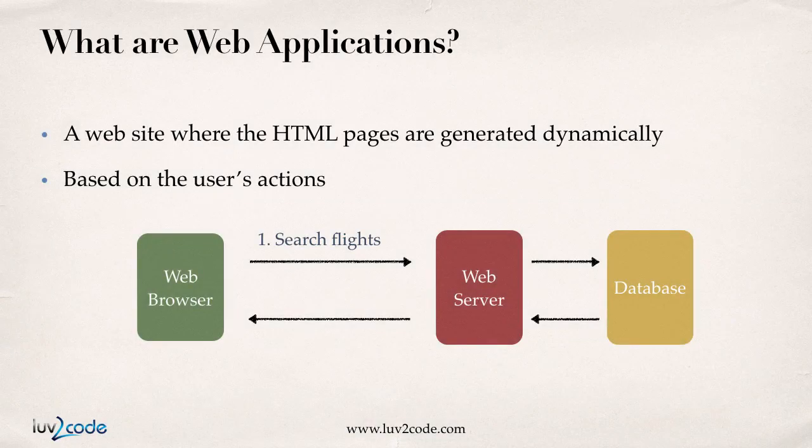All right. So you may wonder what happens behind the scenes. Well, behind the scenes, in the web browser, you select search flights. Then it goes to the web server. What the web server will do is it'll actually submit a request to the database using SQL. And then once it has results, it'll take that information and send back an HTML page on the fly. And that's the idea of a web application.